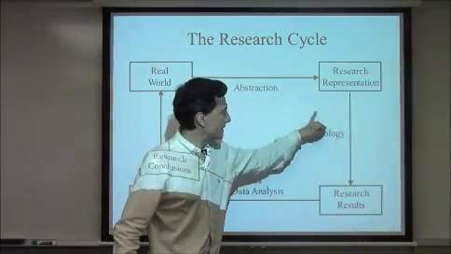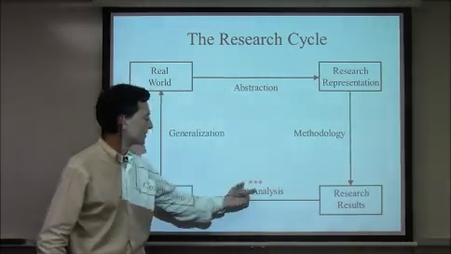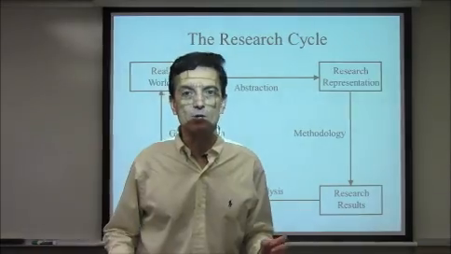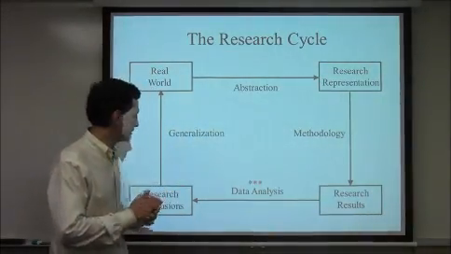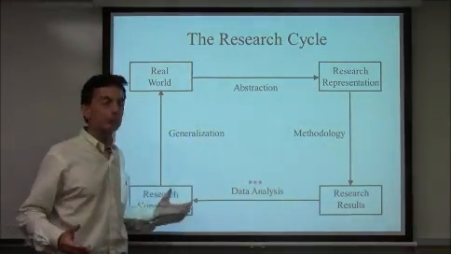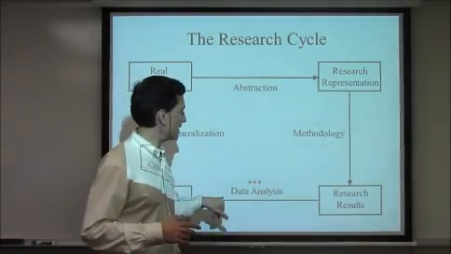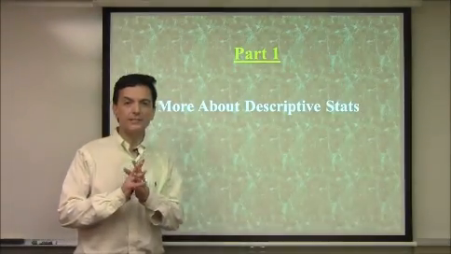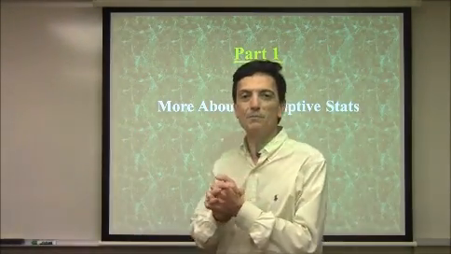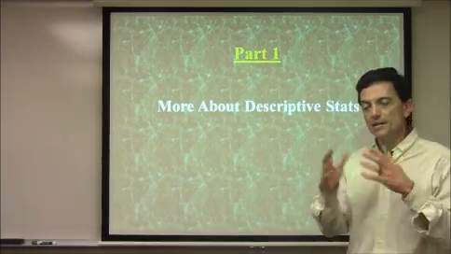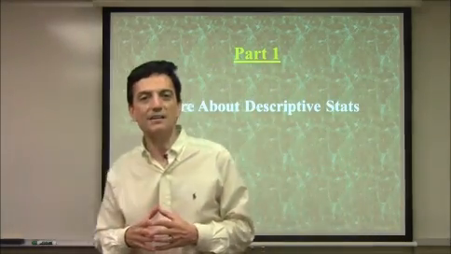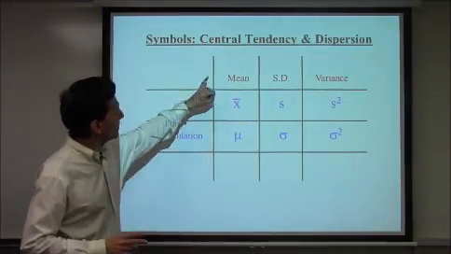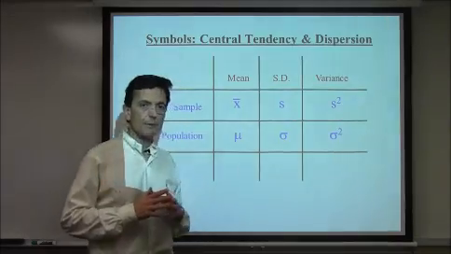After we have taken some methodology, we generate some research results, and we have to analyze those results, and that's what we'll be doing today with respect to the R statistic. We'll be learning a lot about correlation. This will give us some conclusions that we hope will generalize back to the real world. So today, most of our emphasis is going to be here on data analysis. We've mentioned descriptive statistics before. We've talked about the importance of having some kind of indicator of central tendency and some kind of indicator of dispersion.